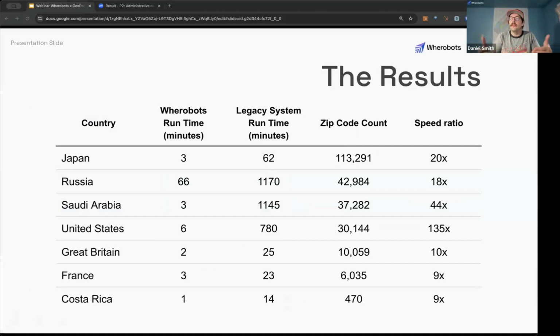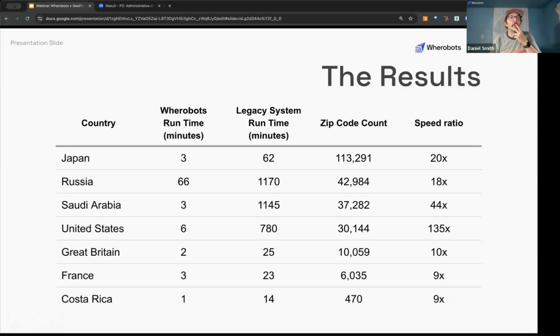This drives down the processing time, allows GeoPostcodes to make additional edits and additional changes, integrate new datasets, build new data sources, and bring it all together and be able to deliver these products in a time scale that is much more reasonable, much more performant. Along with all of this, rather than having a headless implementation where you're really worried about some of the other pieces that can go wrong, this system churns through the data at such a scale and such a clip that if there is an issue, it is quickly brought to the surface, and you can make adjustments from there.